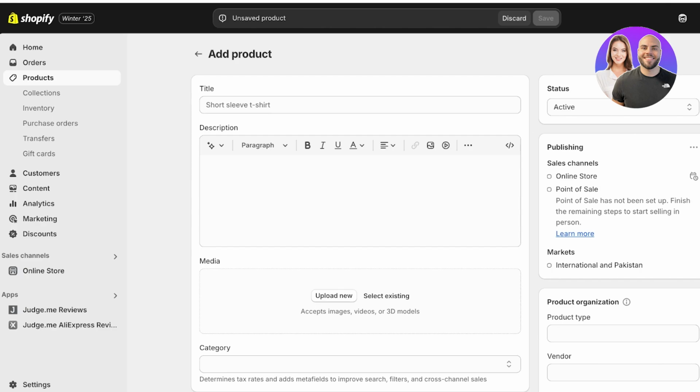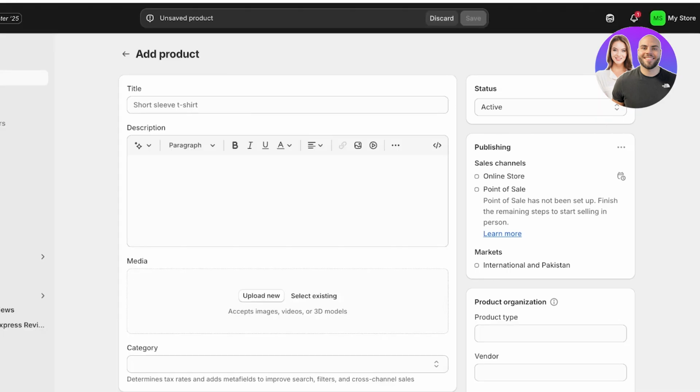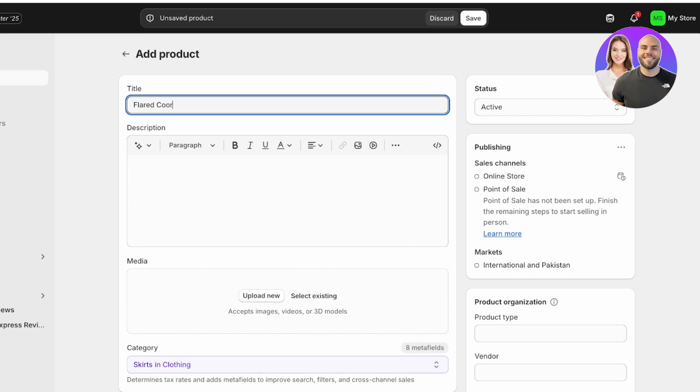Make sure the title is appropriate. For example, I am going to be selling this two-piece set, which is a mustard color, and it's for women. I don't want to make my title "mustard two-piece woman." Instead, depending on the level of luxury that you're promoting your store as, you want the product title to be reflective of that. So I'm going to be naming this my flared, I think that's going to look nice. Flared or puffy cord or flared set. Flared Jessie set. Yeah, I think this looks nice.